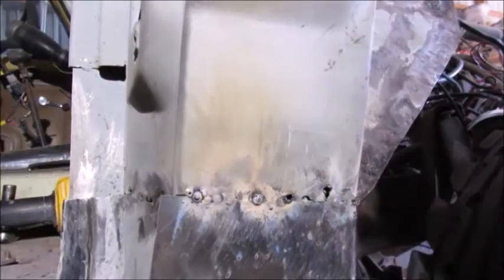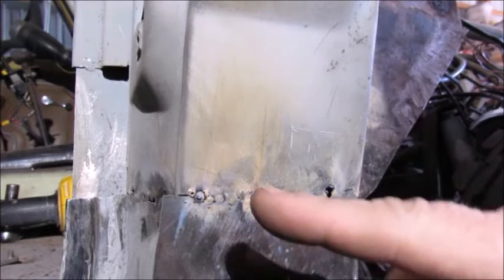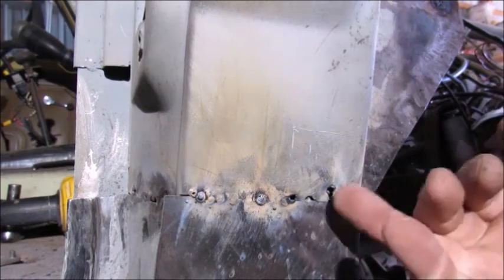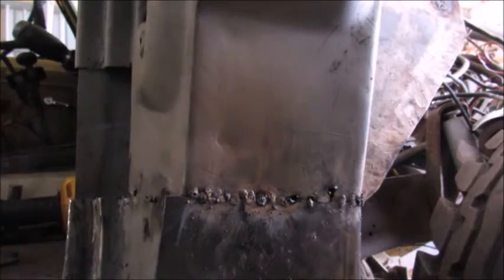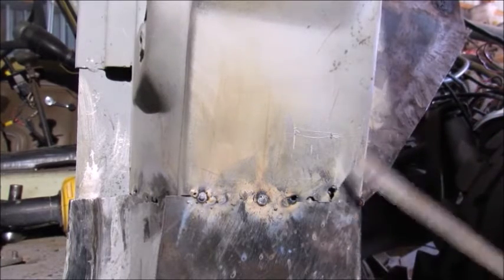Okay, I'm not sure if I caught it on the last video, so I'm trying this again. I'm still new at this recording. You'll probably figure that out from the shaky camera and everything else. Anyhow, what I wanted to show you here was, you see I got holes here. And it's not because I heated the metal up too much, it's because the metal is super thin. So I'm actually going to have to go back and probably cut out this section here and repatch it.